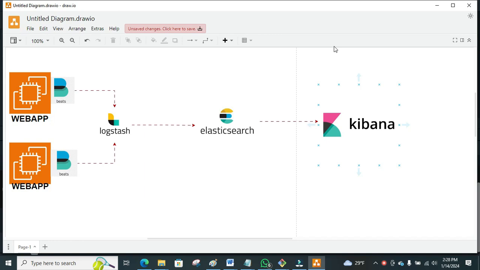Hello guys, welcome to another video where we are going to be demystifying the most mystified stack in the tech industry. We are going to be looking at the Elasticsearch, Logstash and the Kibana stack. Today we are going to be demystifying what Elasticsearch is all about, and we are going to be seeing its uses, and we are going to do a practical demonstration on how this thing is used.